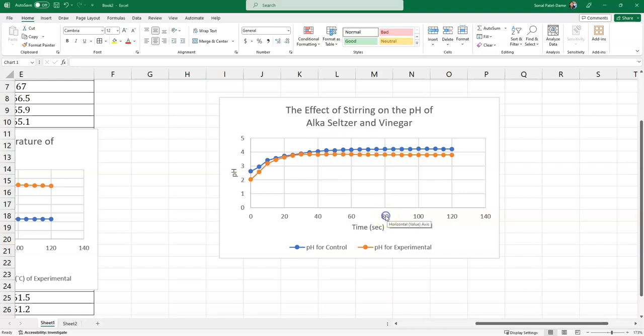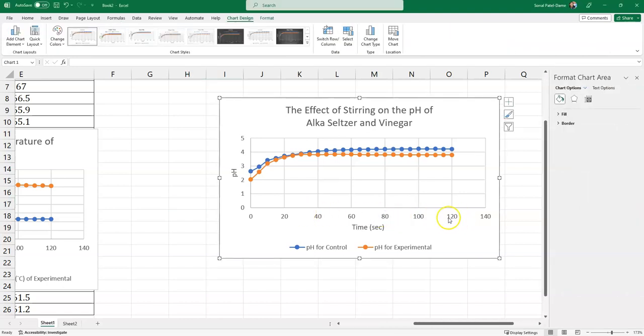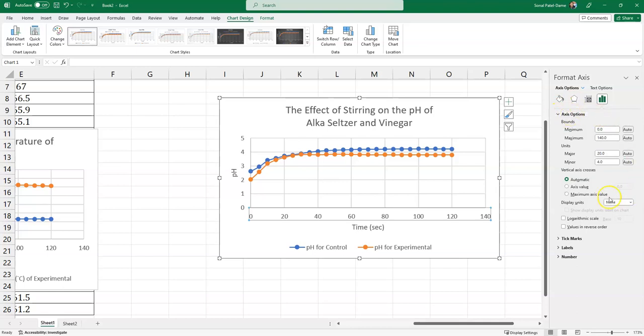Double click on any of the numbers in the x-axis. Then you should get to a screen that looks like this. Yours might actually already be popped up, and that would be great. If it looks like this, come over to the little bar chart, then click Axes Options. For many of you, it just might have popped up with this. Great, perfect.